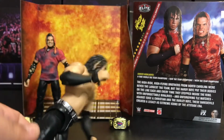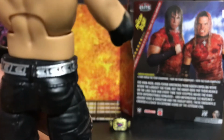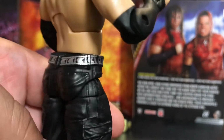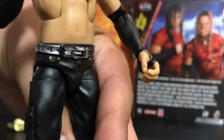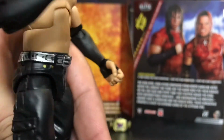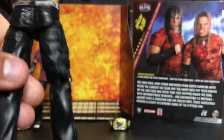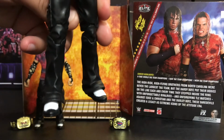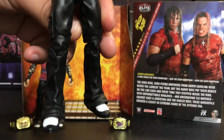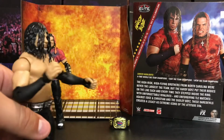But other than that, this Matt Hardy is, for the most part, perfect. There's the design on his belt in silver. Same design going all the way around to the front, and all the way on the other side, as you can see. Nothing on the side of the pants other than the white little marks on the front of the shoes. That's about it.